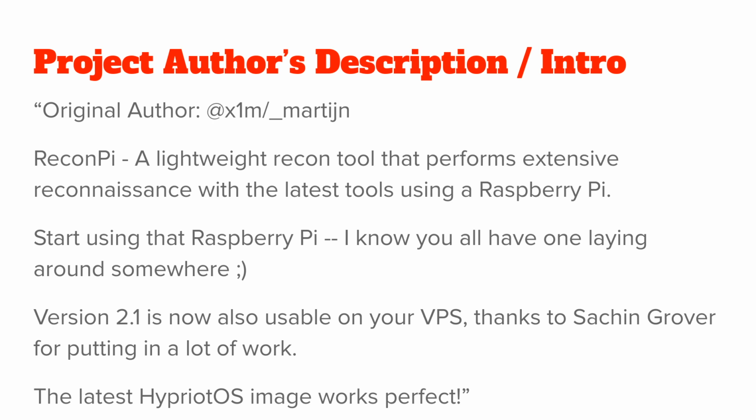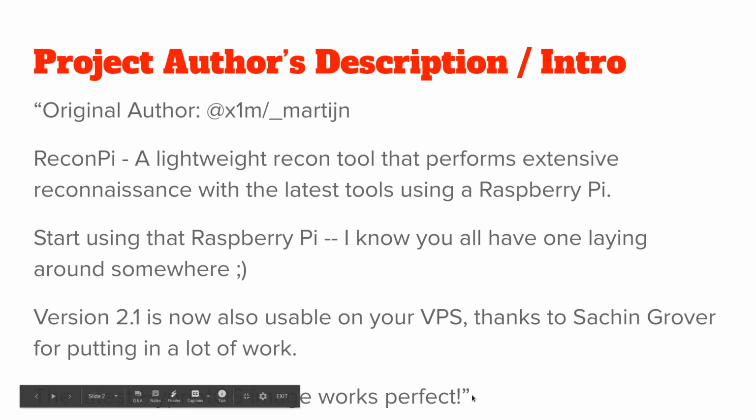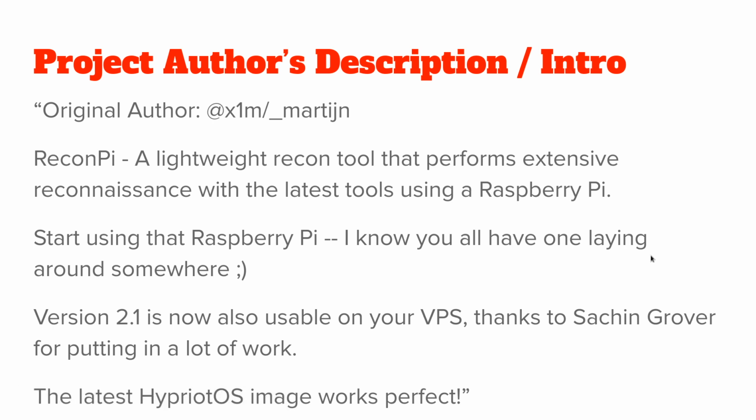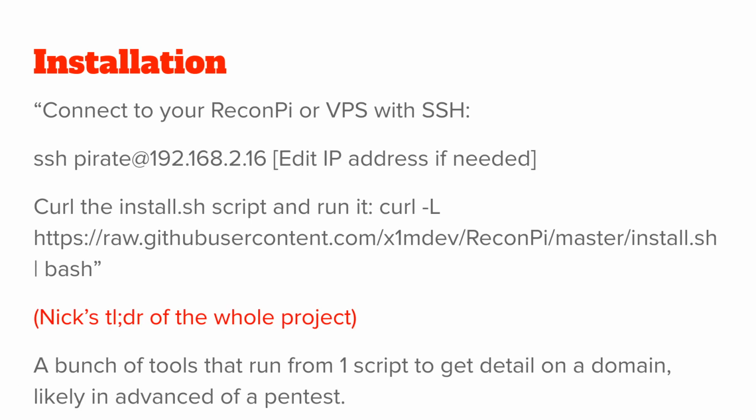And I mean, the joke about people having lots of Raspberry Pis sitting on a desk somewhere, and this is something that you can actually use your Raspberry Pi for, which is great. It also says version 2.1 is now usable on your VPS, which is great because you could just deploy this onto a server and hopefully run it from there instead of just off of a Pi, which is super useful. Installation is pretty easy.